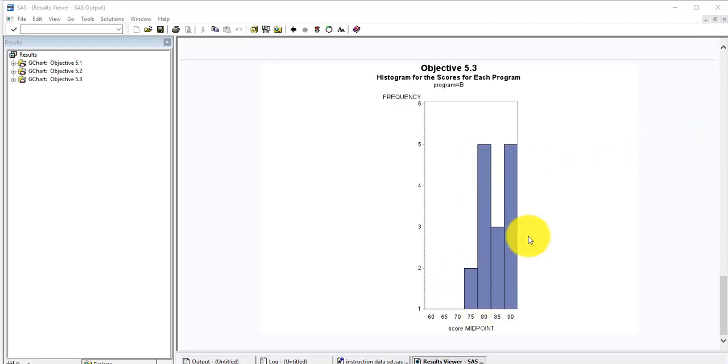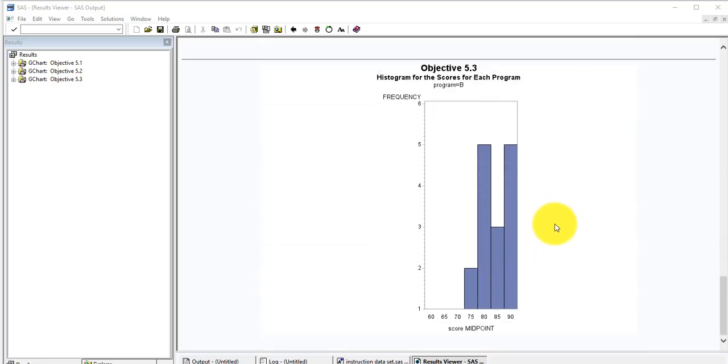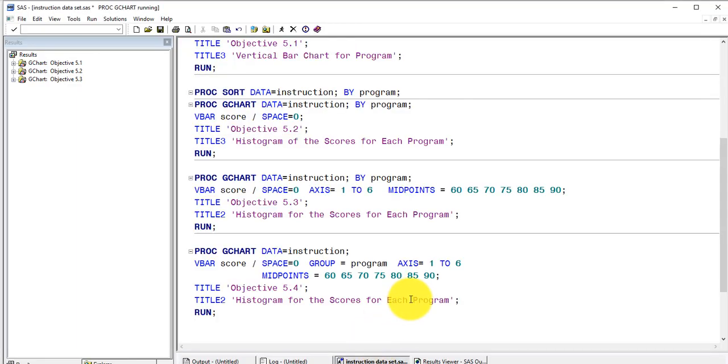Now, instead of having these two on different sets of axes here and scrolling back and forth, or otherwise copying these images and putting them side by side, can I get SAS to do a little bit of that for me? Okay, so I'd like the midpoints. I like that it shows the shift. The axis I like, all right, but I'd like for them both to be on the same axis. So how we do that is what we're instructed in Objective 5.4.